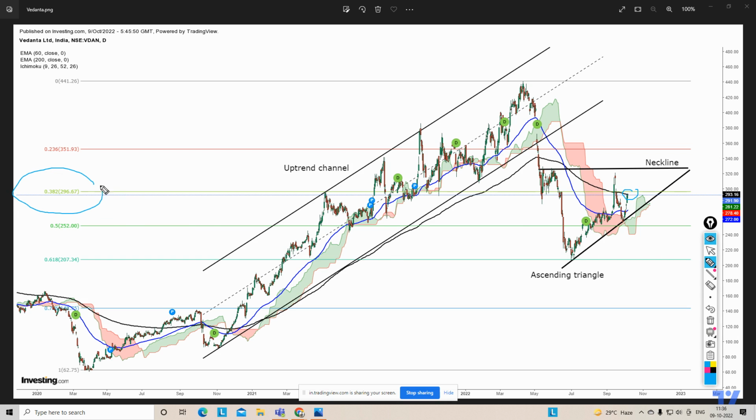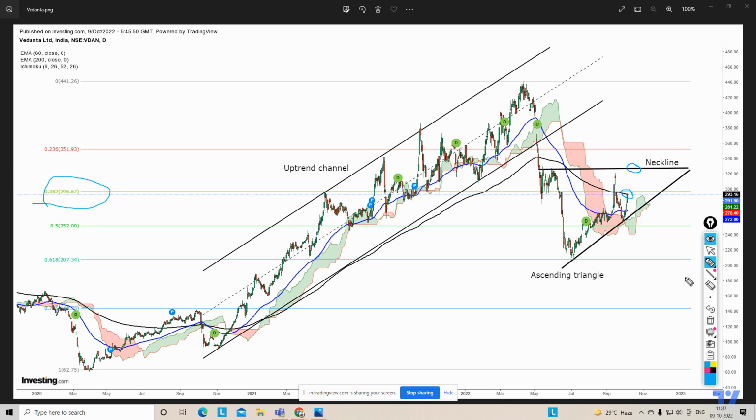Along with that, it breaks out of the support and resistance. Right now, it is the resistance of 38%, and it will go and first touch the neckline. So if it is closing above the 200 exponential moving average, and if it is closing above 38.2% of Fibonacci, we can keep this as a stop loss, and within the triangle you can have a trade setup for the target up to this particular neckline.